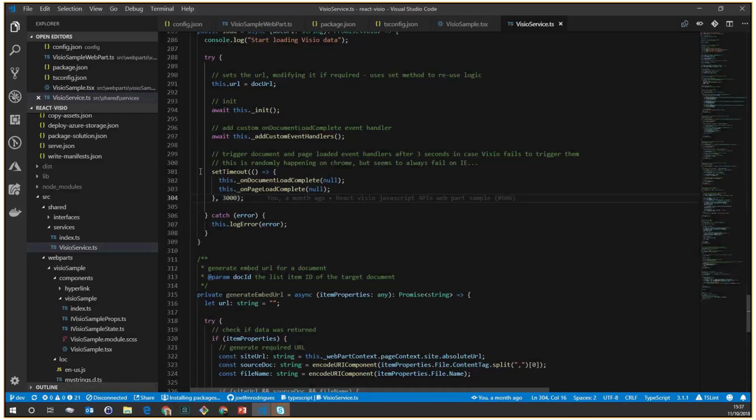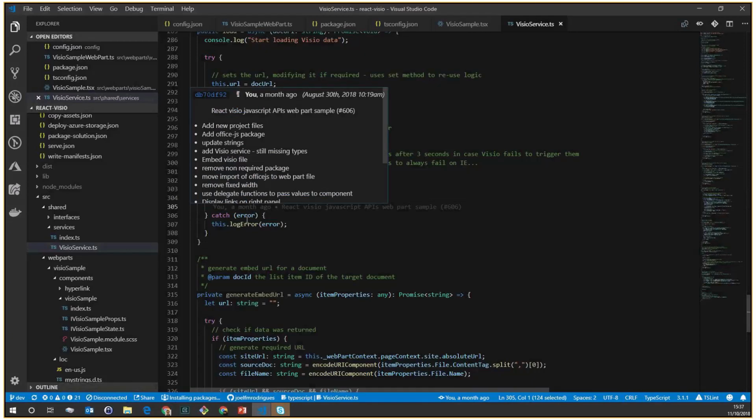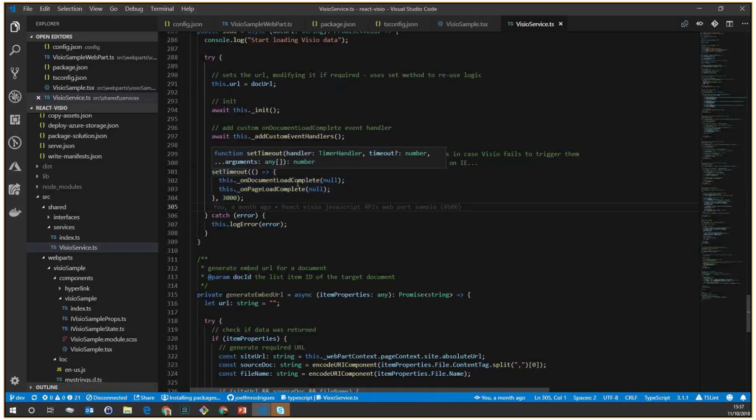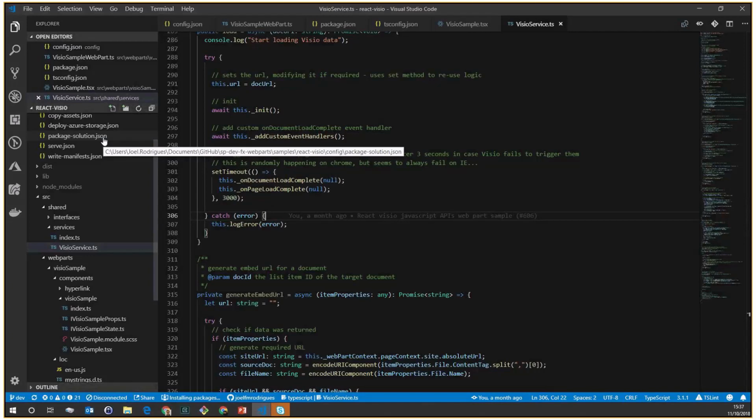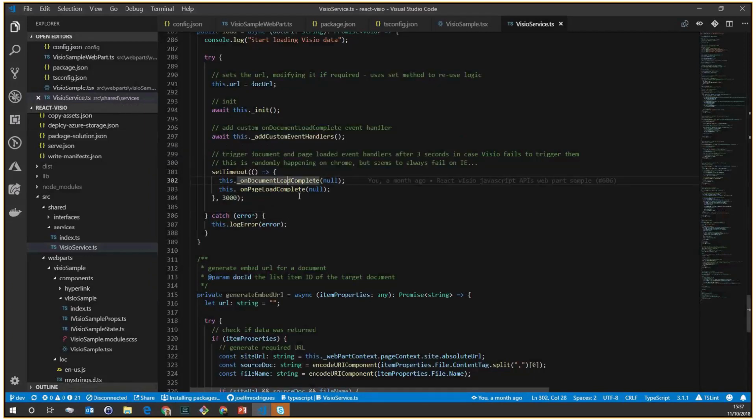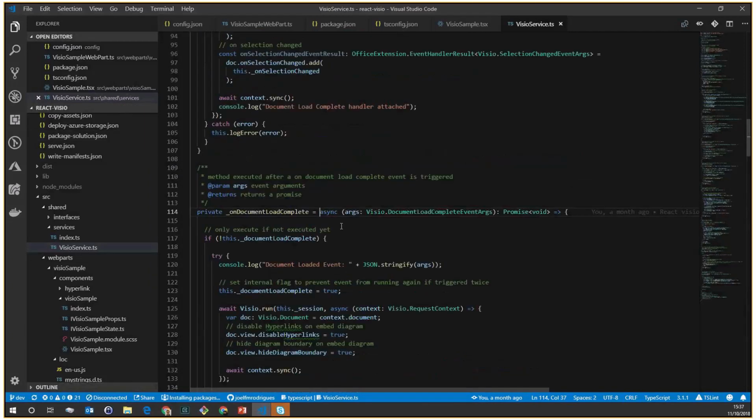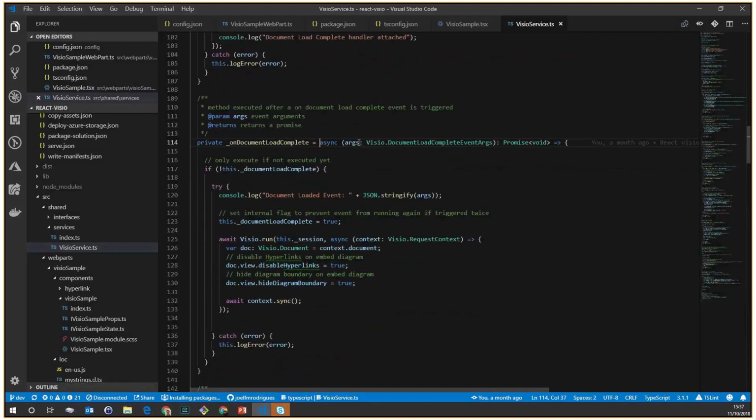So just to make this sample work on IE, I just added a timeout here, and if the functions don't fire automatically by the Visio API, I fire the functions and then just use a flag to control if that has already run.